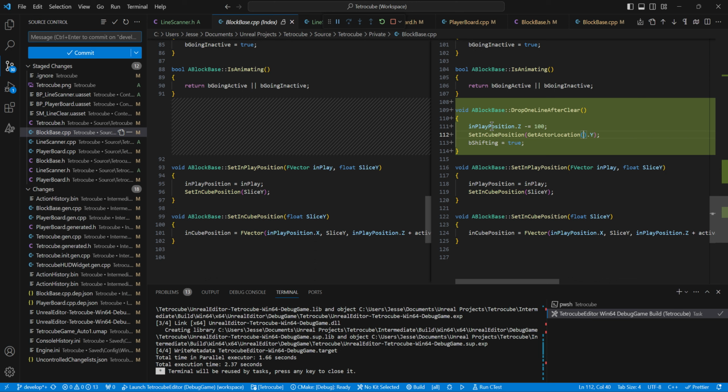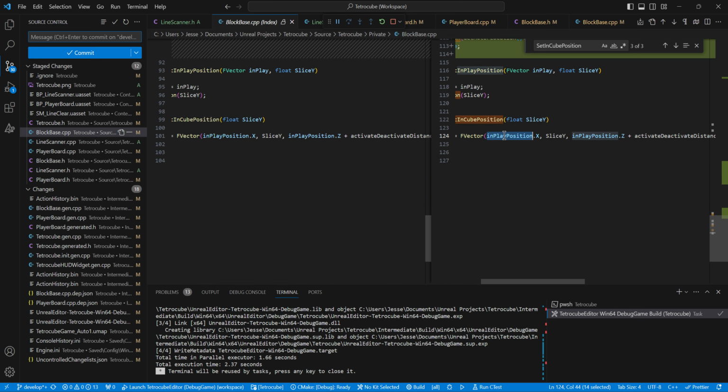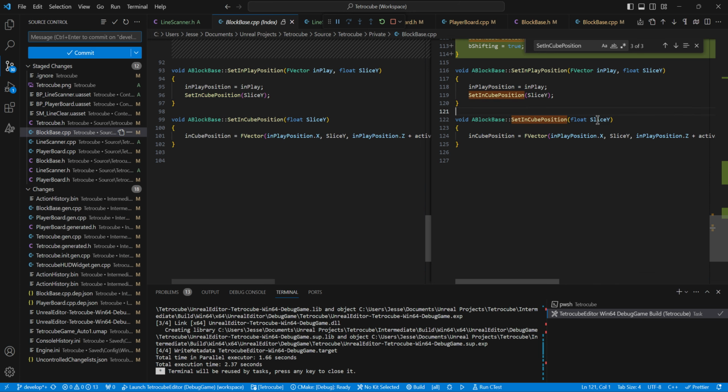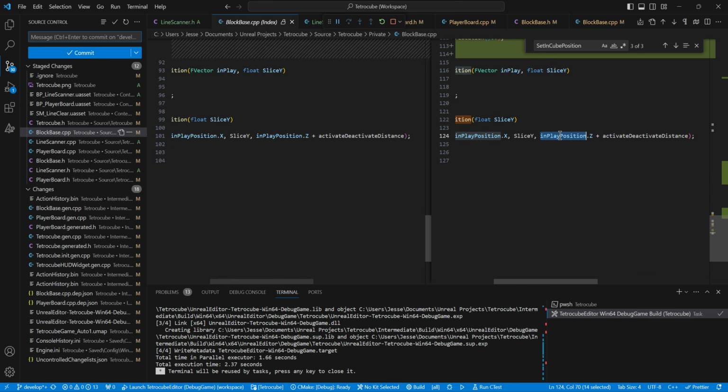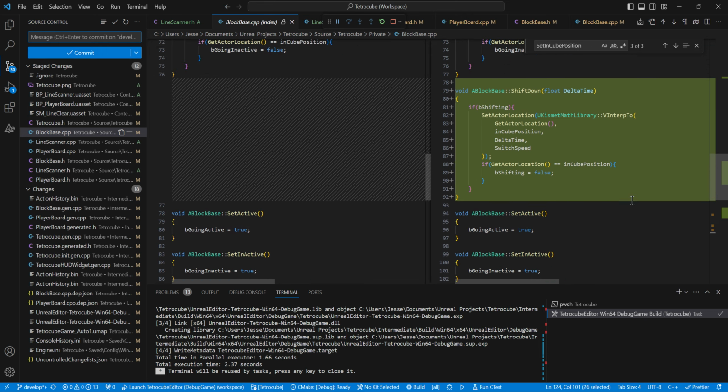It relies on SetInPlayPosition, but it's passing in the Y and then setting bShifting to true. Just as a reminder, SetInCubePosition is taking the InCube position and setting it equal to InPlay X, the passed in slice Y, and the InPlay position Z, offset by the activate deactivate distance, which is 1,000 units or 1,000 centimeters.